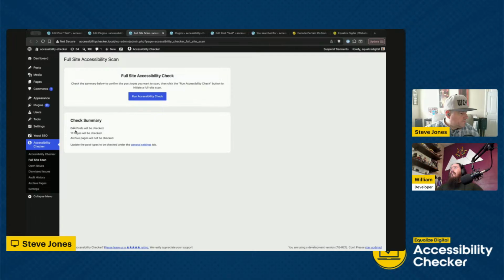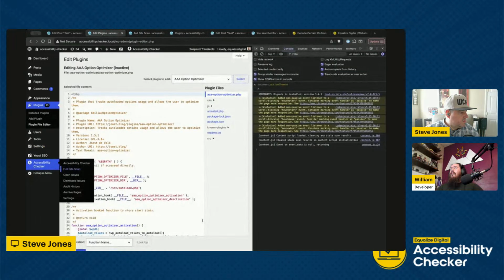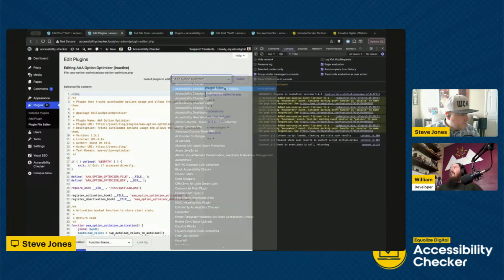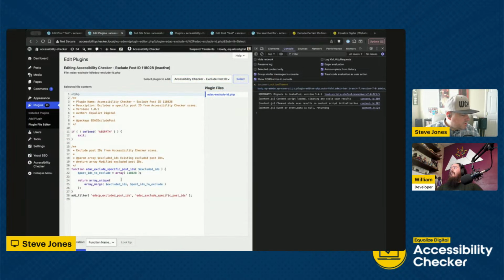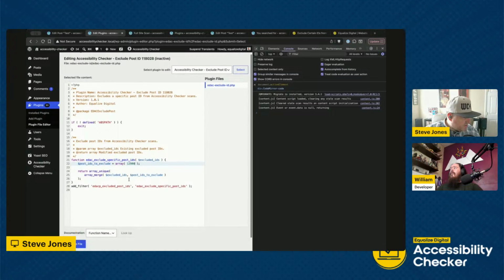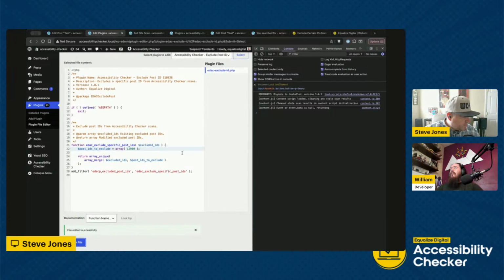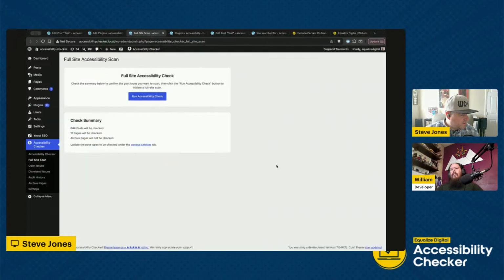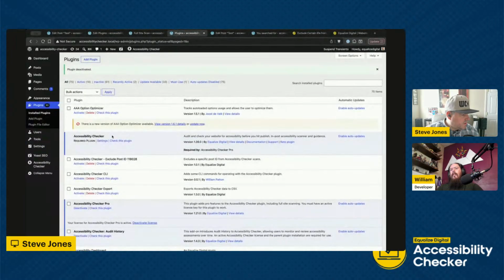So we got 644 posts and 11 pages. If I open this plugin and I update this post ID to 12900, which is a real post ID, I go back to full site scan and I refresh. Oh, got to go to plugins and enable this plugin.